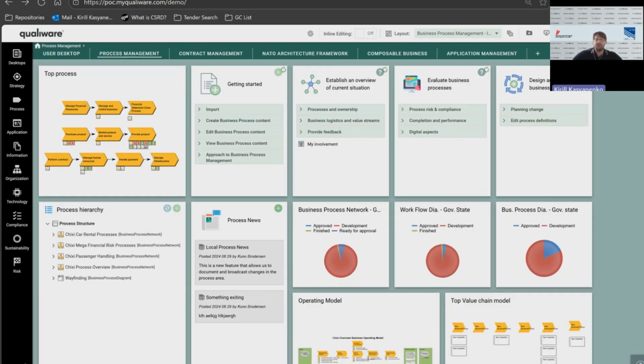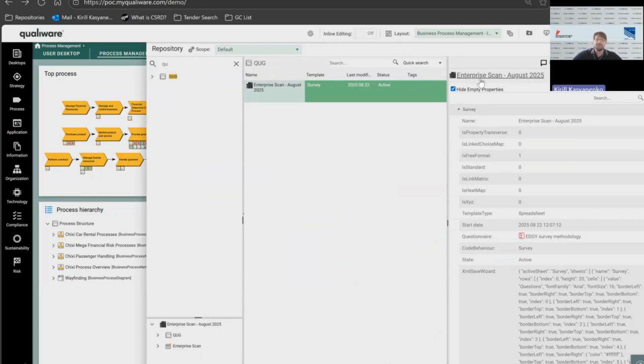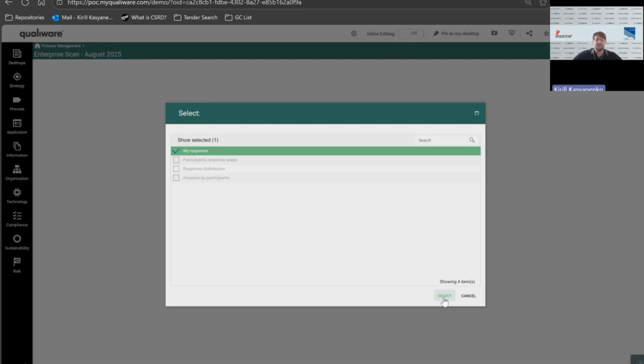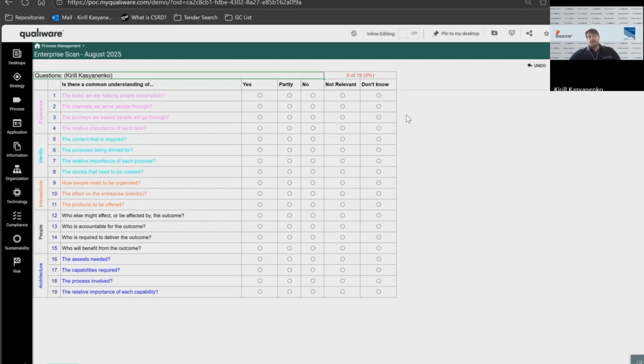Fully configurable radio buttons. I'm just going to quickly go back to the main page and then my response. And here you have the ranges of the responses. Yes, partly, no, you can pick your own kind of answer and set up those answers and questionnaires as needed. So again, the number one approach as we see here is the application portfolio questionnaires that every year you have to collect. This could all be automated through the surveys in QualiWare.